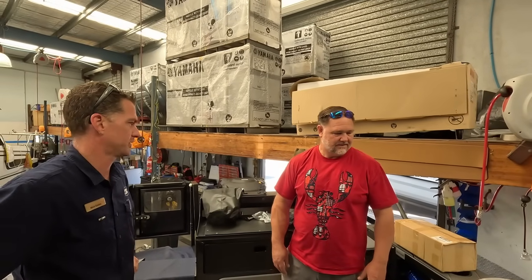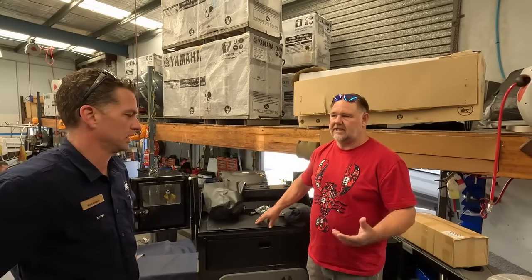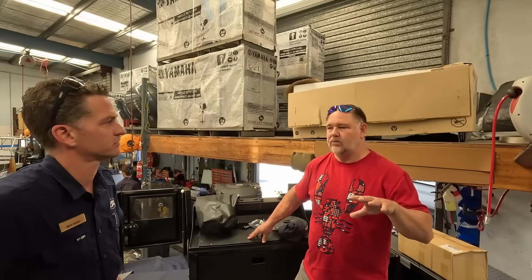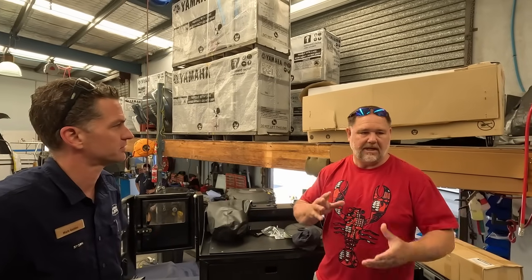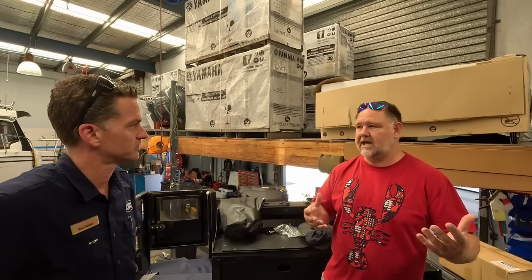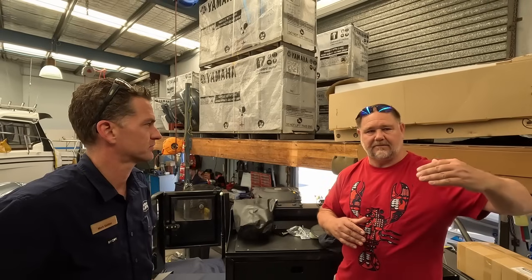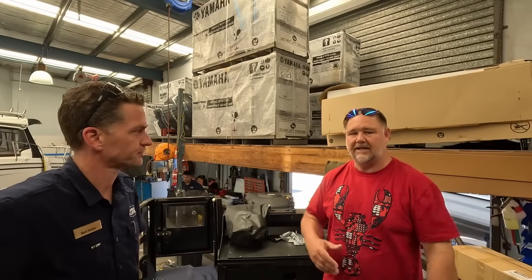The adventures can now really expand. What I was saying in the car on the way here, there's so many times that we want to go out and do a shoot, just go fishing with the cameras. But you can't, because even though the K1850 is capable, this will allow us to go out on those days that are slightly worse, and still be able to put a production together.